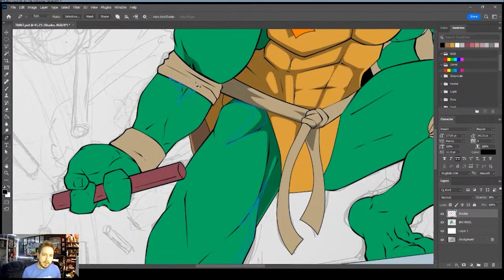Either way, if you want to put a lot of details and leg muscles and stuff, then you can do that.